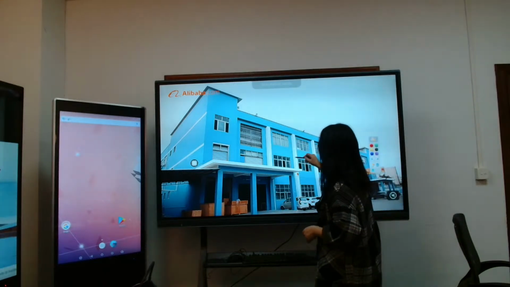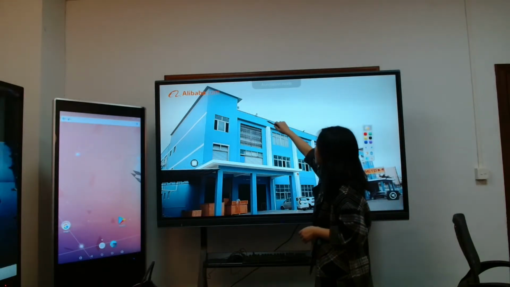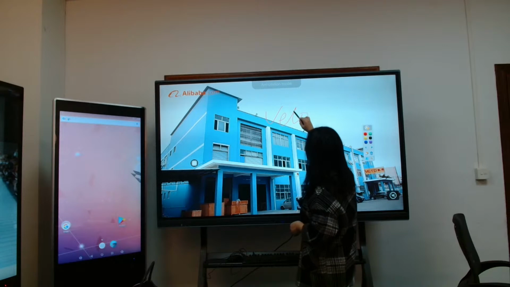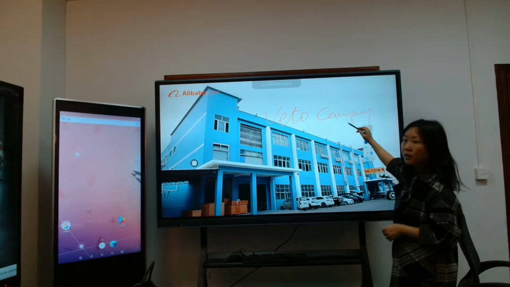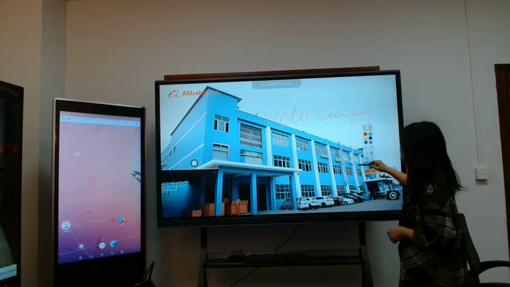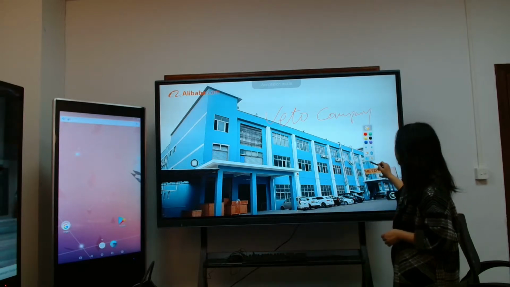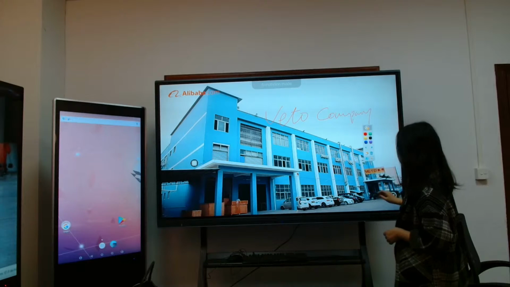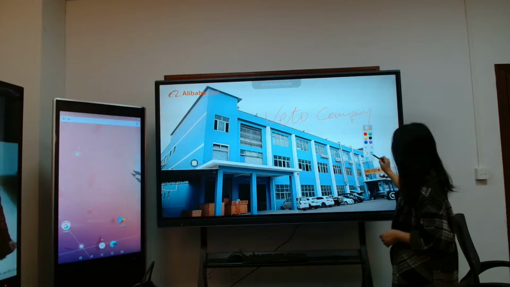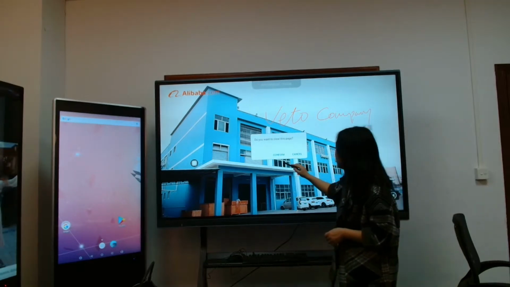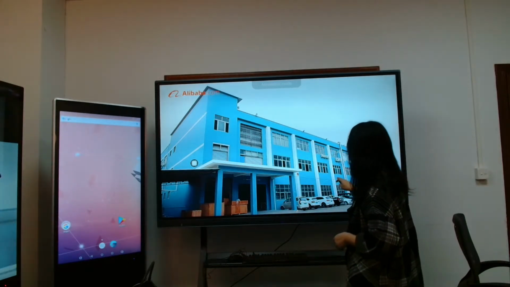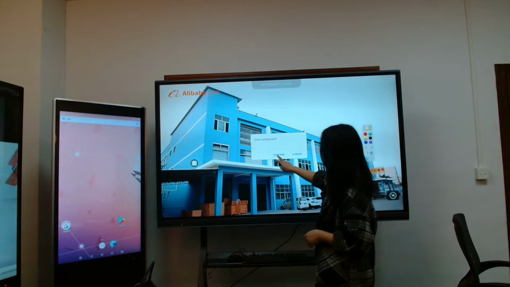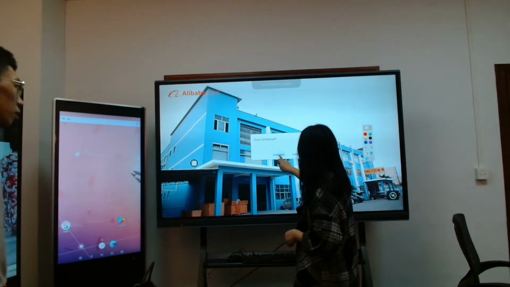Okay, we can also make the annotation here. This is the Vito company. Like this. Okay. Confirm.